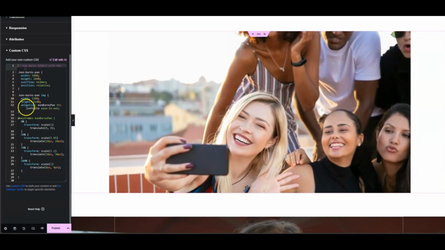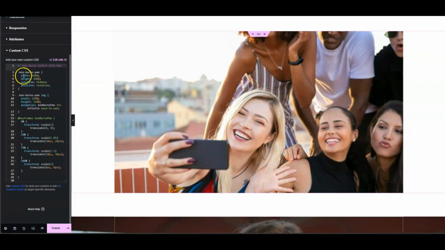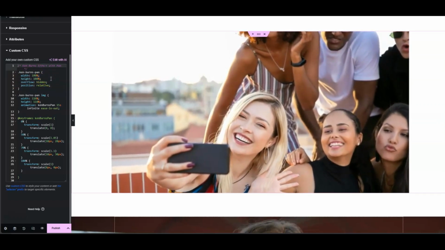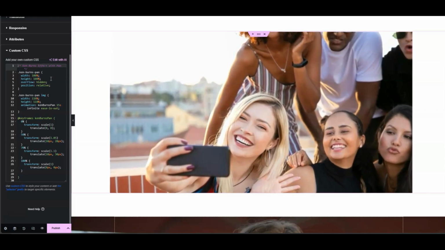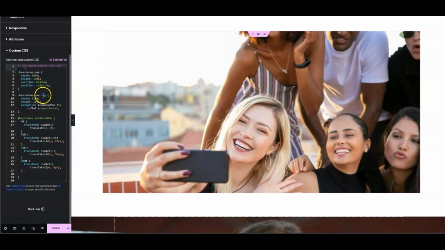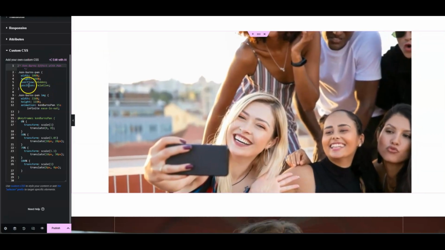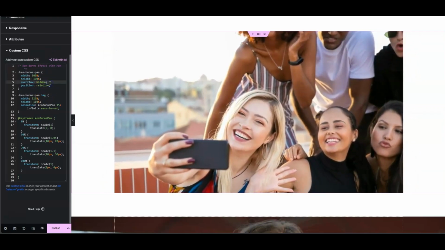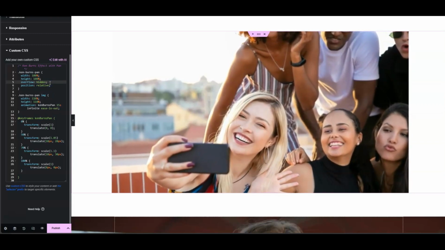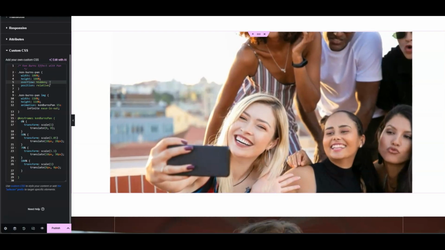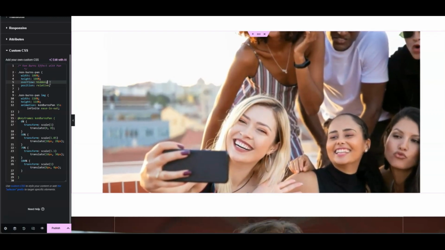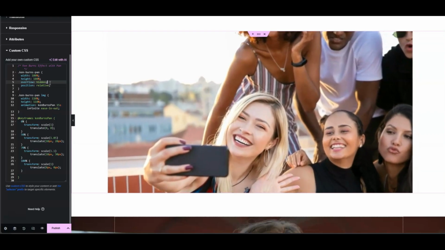So now, all of this width and height tells the browser how wide and big it's supposed to be. Now, overflow hidden is to make sure that it doesn't become so big that it gets into other elements and overlaps. That is really what it's supposed to do.